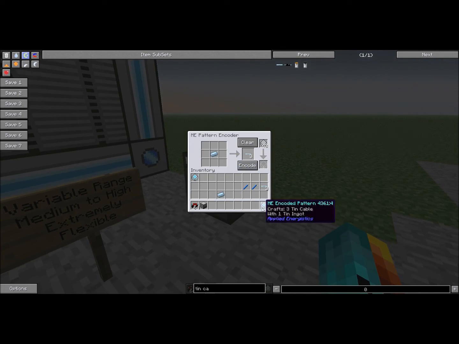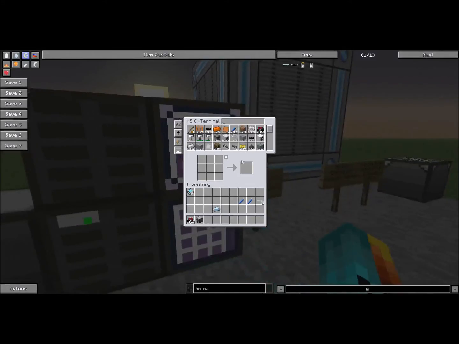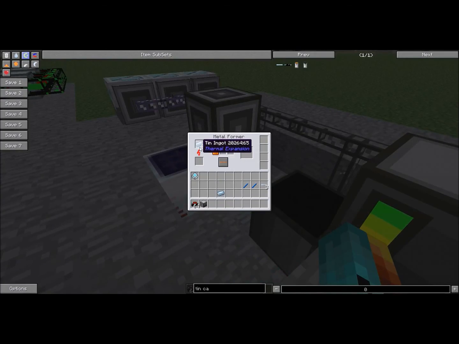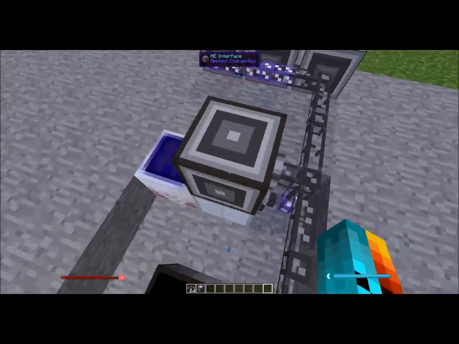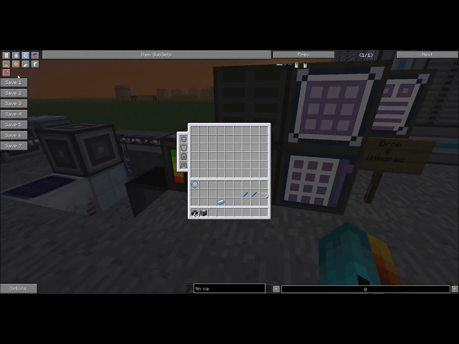You can encode that. Then you can come over here and put it into this, and now all you have to do is request, say, 12 tin cable, and it'll take 4 tin ingots and put it into the metal former. The metal former will do its job, and if you have an import bus, it'll pull the items out of the metal former when they're done and store them back in here, which is a pretty handy utility.